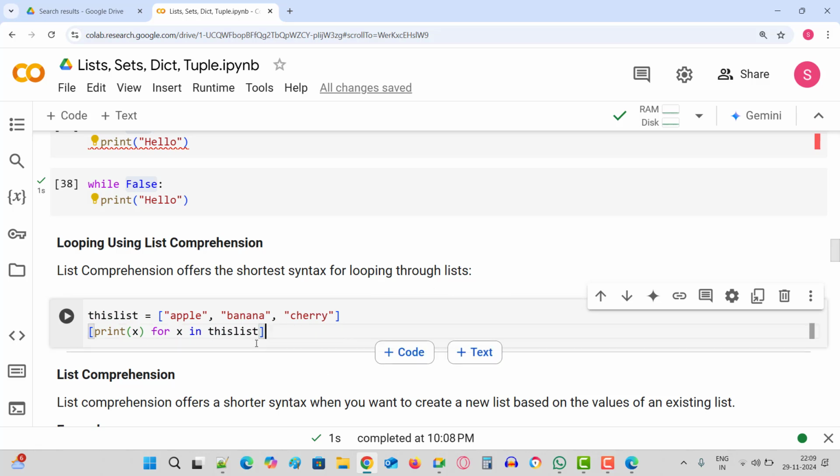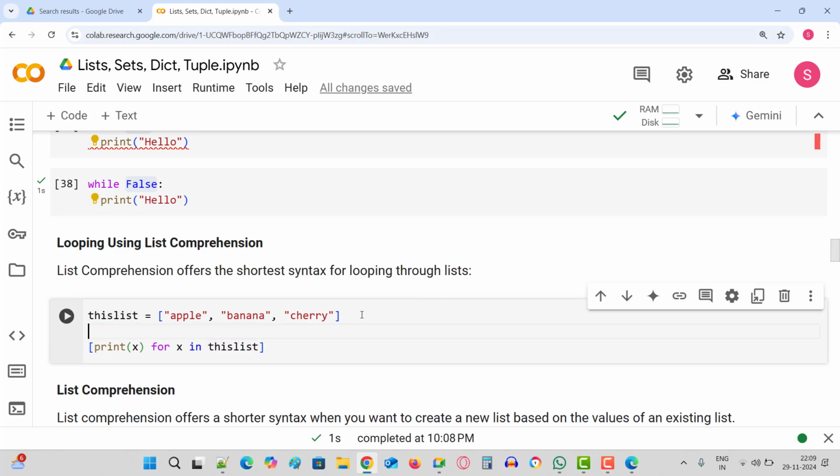See, there is another thing called list comprehension. List comprehension offers the shortest syntax for looping through a list. See, this is the list. I want to loop through this list. I can write inside this bracket print x for x in this list.